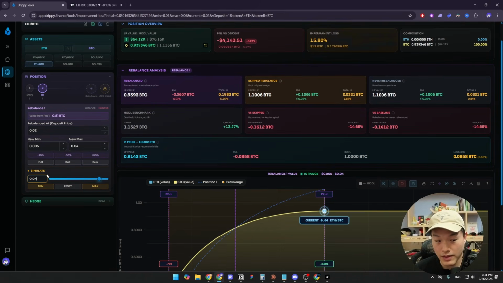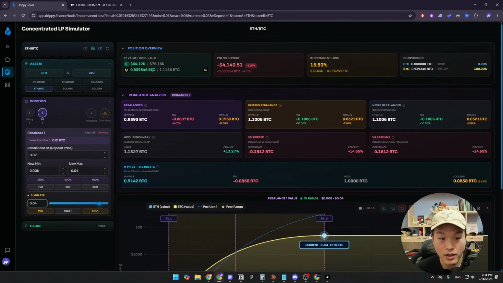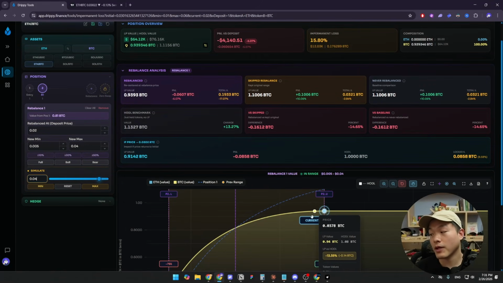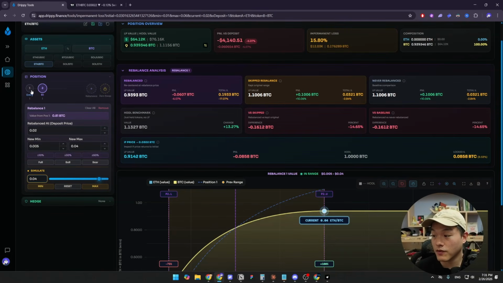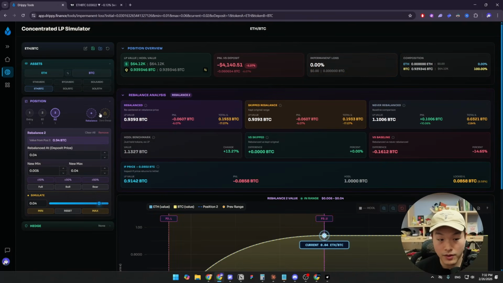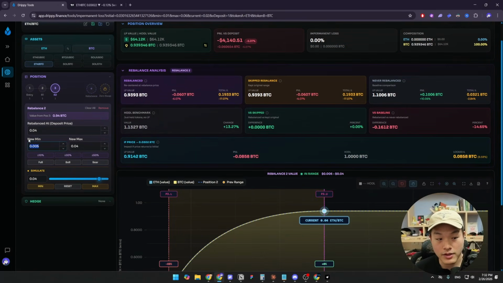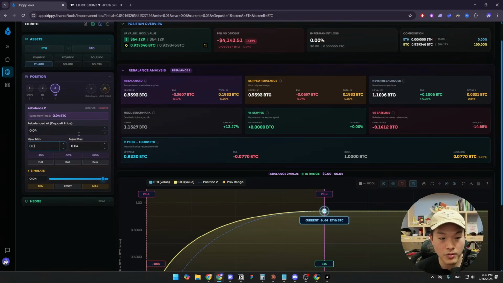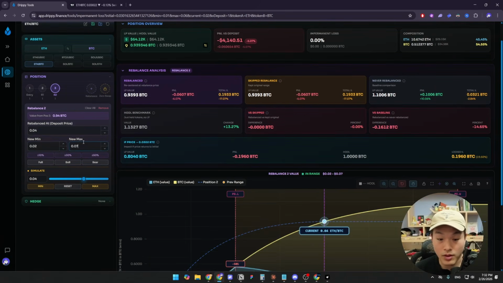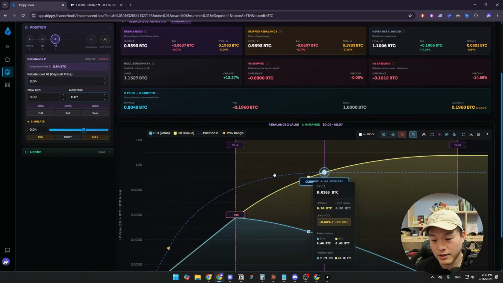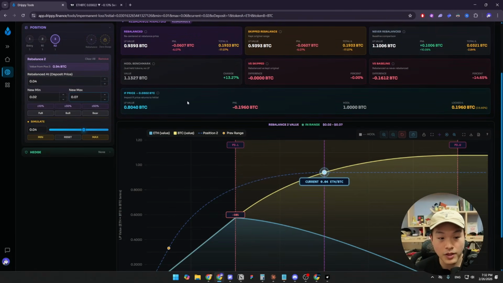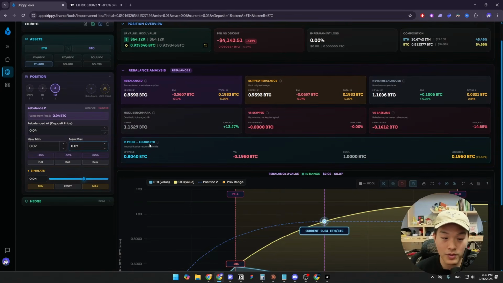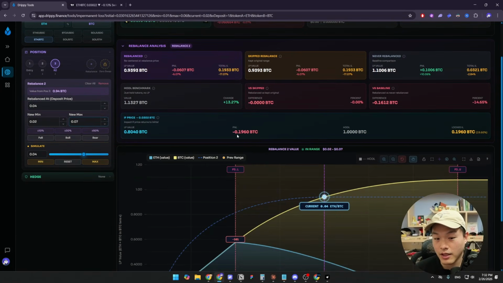And you could simulate, for example, price goes all the way up to 0.04. You only recovered about 0.939 BTC, even though the price is about 30 something percent higher than our initial first entry in position one, right? And then a lot of people, what they're going to do next is rebalance once more, and then let's just say I'm chasing the range upwards to about 0.02 to maybe 0.07. That is the new range I'm basically chasing upwards with. And if prices do drop all the way back to 0.0302 once again, I'm actually locking in a total of almost 20% of impermanent loss.